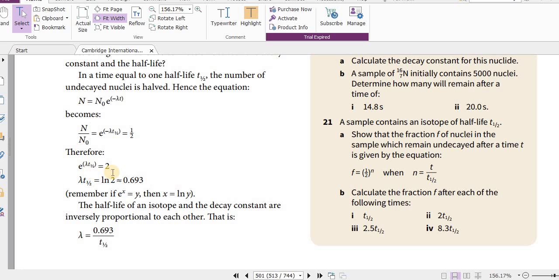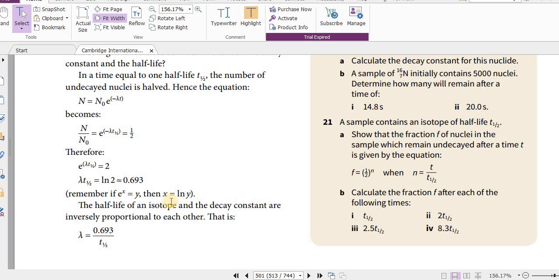If you take natural logarithm on this side and this side, natural logarithm has the base e. So then you can bring this power down here. These are the rules of logarithms. Okay, if you're not familiar with this, you have to review the rules of logarithms. Then you will know how to do this. So then this comes down. Then log to the base e of e is 1. So here it will be 1. So then this will be this. And here we have ln 2. Log to the base e is ln. So ln is log to the base e. Then we have this.